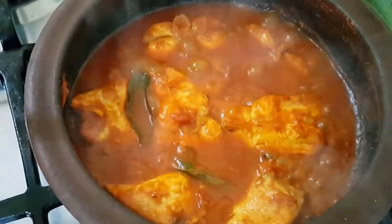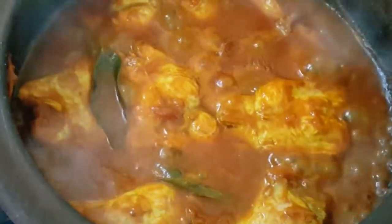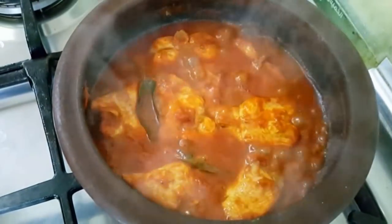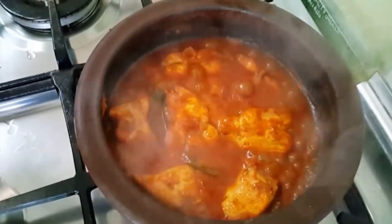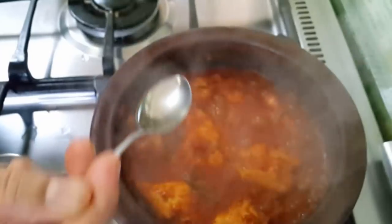Now we have to cook the dough — we had to cut the dough, so we cut it. We can cook the dough 1 or 2 oz. We can cook the meat for 4-5 minutes in a pan. 1 teaspoon of tea — we will take 1 teaspoon of fish in the bowl.